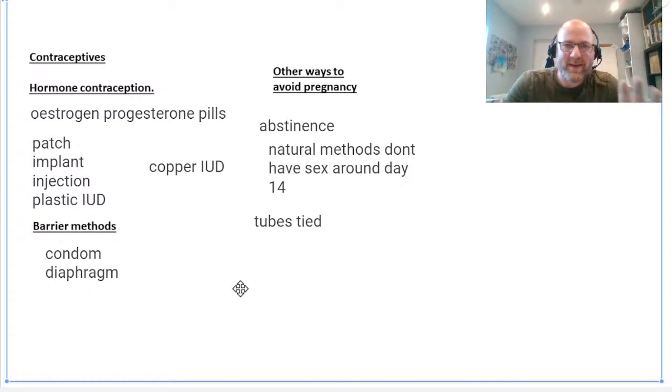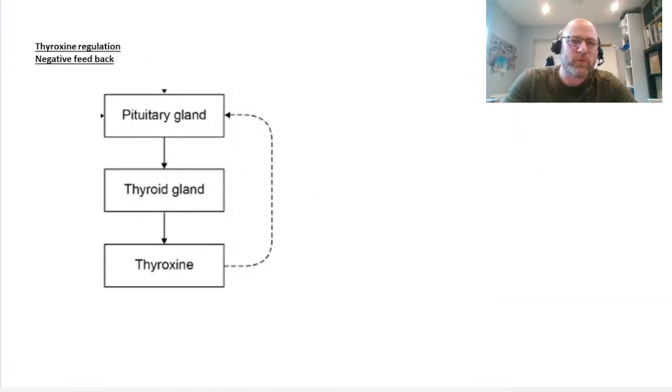Right, let's have a look at the problem with the pull out method. It's not really a method, and the reason is, from the moment a man puts his penis in someone's vagina, some sperm come out. So you can think, oh, I'll just put it in for 1 second and we won't get pregnant. That's not true. Sperm will actually come out the whole time, even if you can't see it, so you can still get someone pregnant.